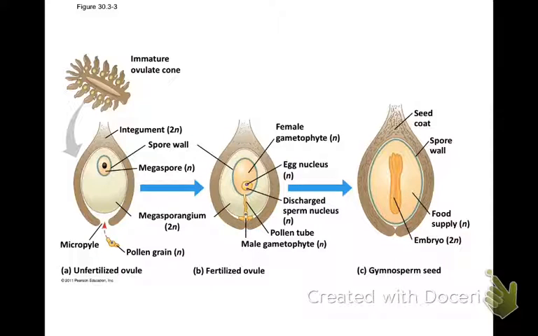And the pollen grain will land at the opening at the bottom called the micropyle, and a pollen tube will be generated that will grow towards the egg cell, and the sperm cell that's inside that pollen grain will be deposited into the female gametophyte and fuse with the egg cell nucleus to fertilize to now become the embryonic diploid sporophyte. And the remaining cells in that female gametophyte, which are still haploid, continue to grow and divide and accumulate the lipids and proteins that are going to be required to support the germination of the embryo.